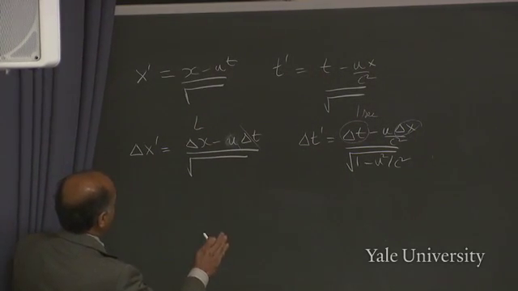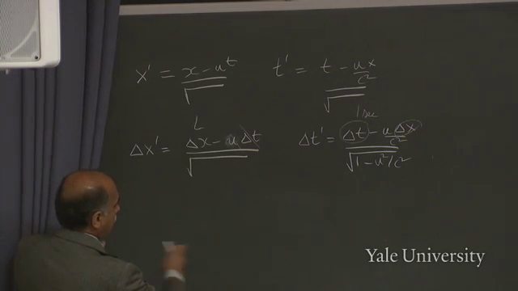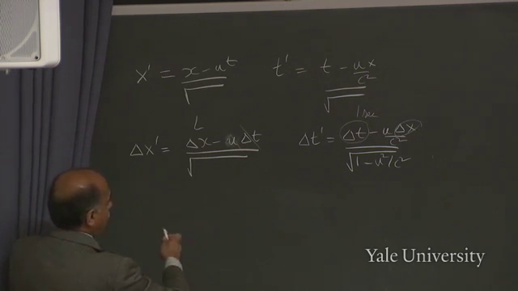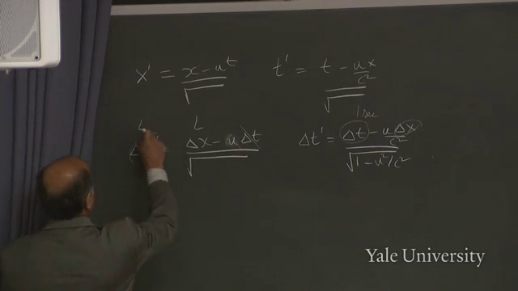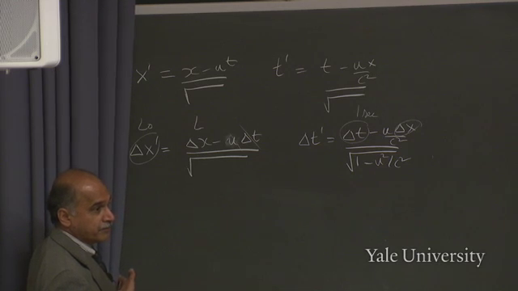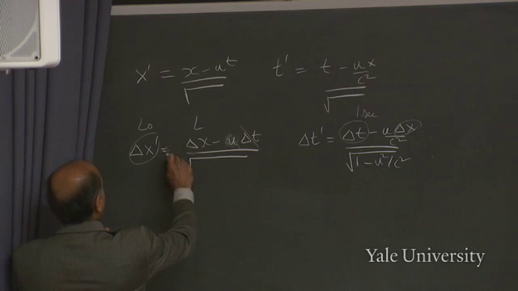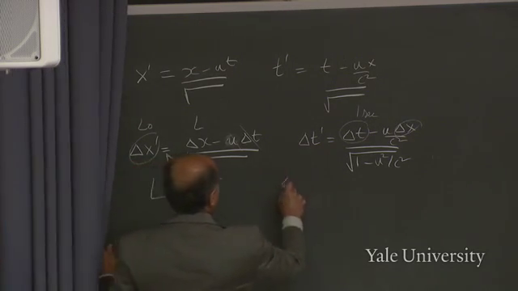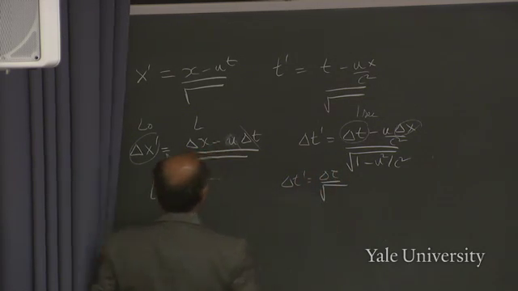You are moving with the rod, and as long as you're moving with the rod, it has got 2 points which are separated by the length L naught, and one thing occurs at one end, another thing occurs at the other end. The spatial difference between them will be simply the length of the rod in your frame of reference. So L will be, if you bring the square root to the other side, L naught times the square root, whereas delta t prime will be some delta tau in the rest frame divided by the square root.